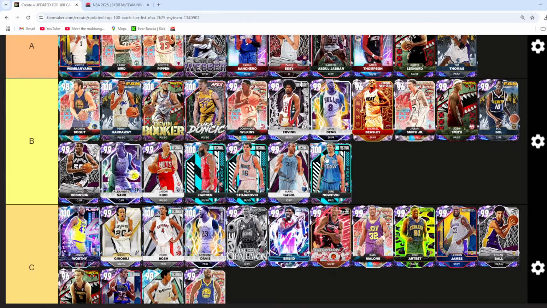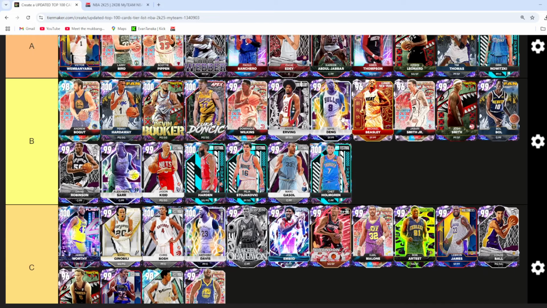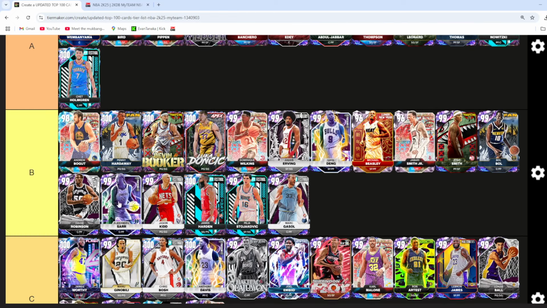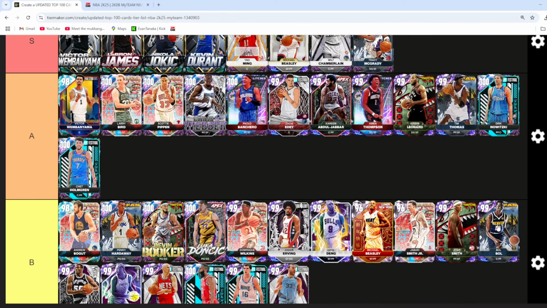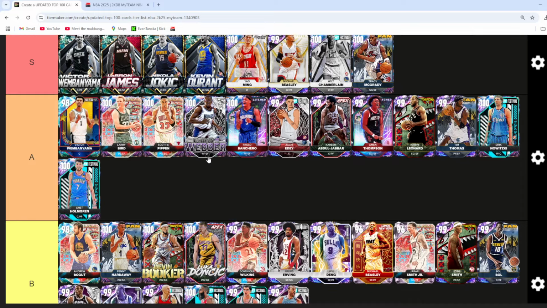I think Dirk Nowitzki and Chet are also going to be in the A tier category. I think these are some of the best power forward cards in this game. Dirk, I would say, is slightly better than Chet, but Chet is still one of the best defensive cards in my opinion at power forward. He's still better than a D-Rob, Sarr, Marc Gasol, Bull. Same thing with Dirk. I mean, Dirk got a jump shot change. Really good release on Dirk Nowitzki, and he's one of the best power forwards in this entire game.